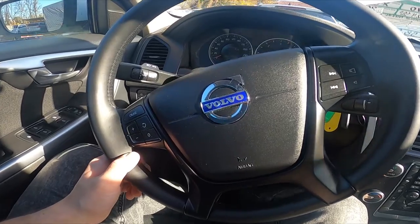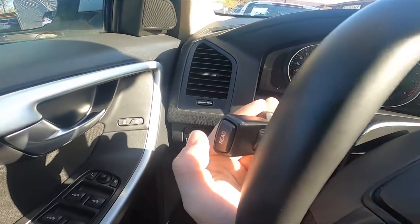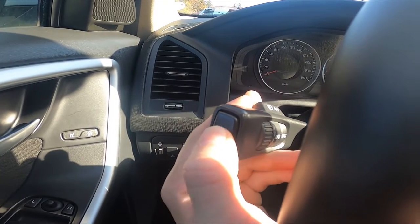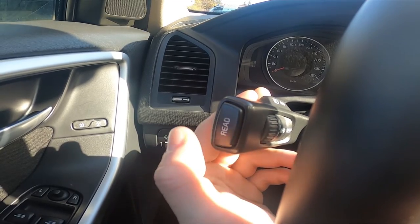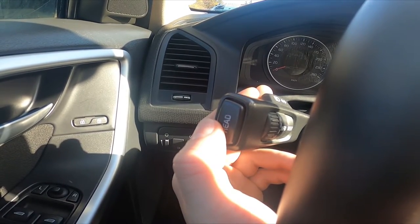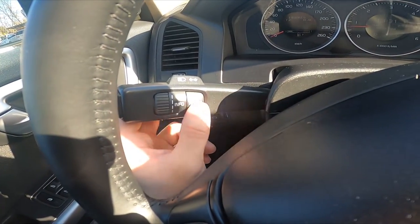Firstly, let's take a look at the left side of the steering wheel. Behind it we've got this lever. As you can see right here, we've got the read button, thanks to which we can change the section on the speedometer menu. And we've got the info knob and the reset button.